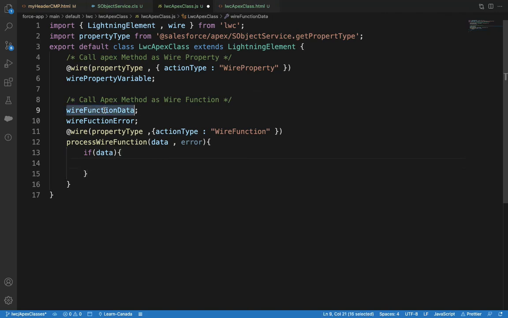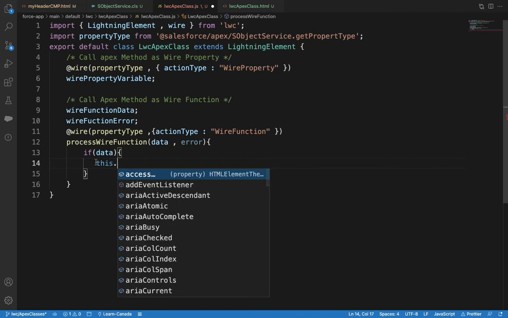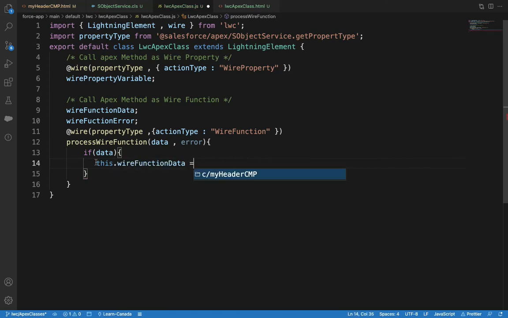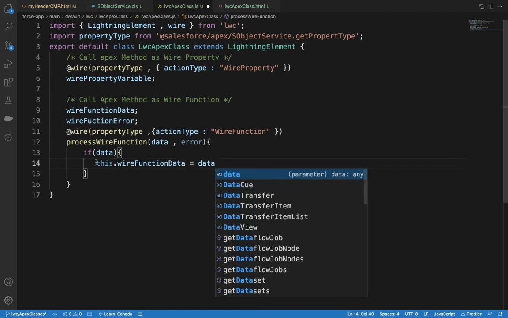In Aura, in Lightning web components, if you want to use any variable, then you need to use this.variableName equal to, I'll say, data. This is how you need to say.